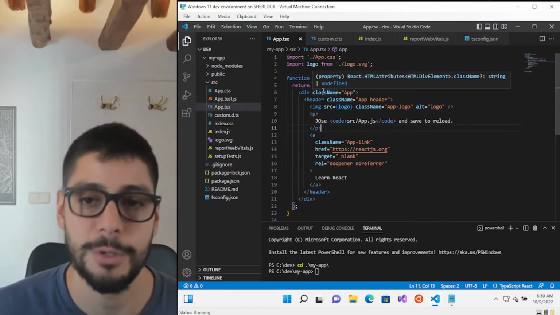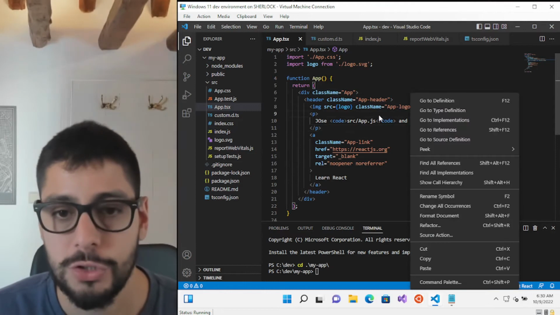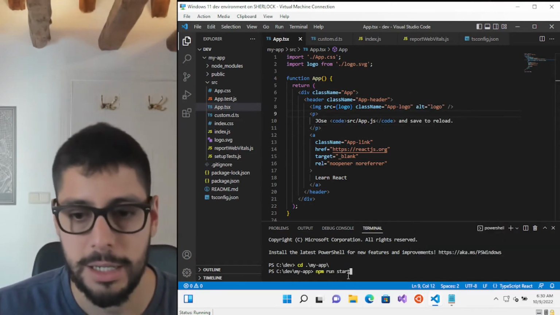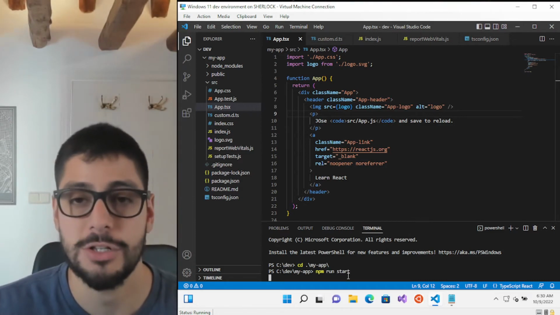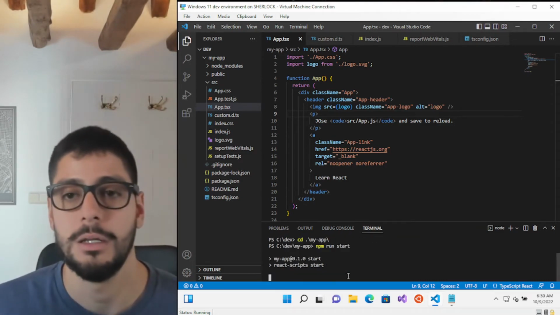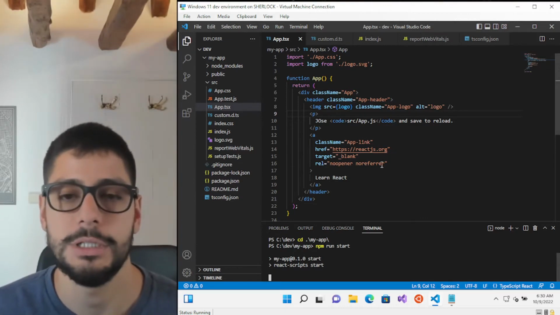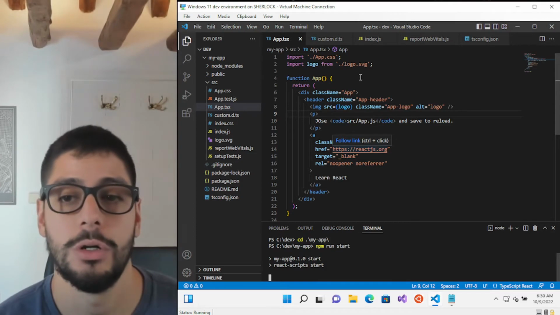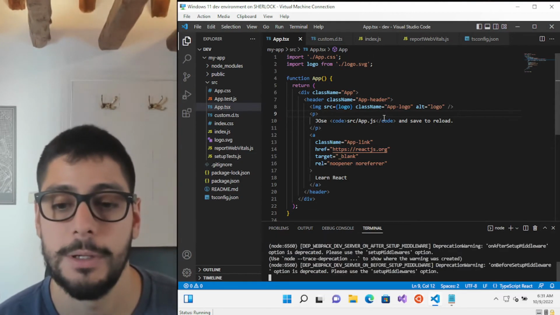Not the fastest computer, but it did take care of the error. So now, if I run the application again, the same command, we should be able to see it build and run as it did before, but now we're using TypeScript.